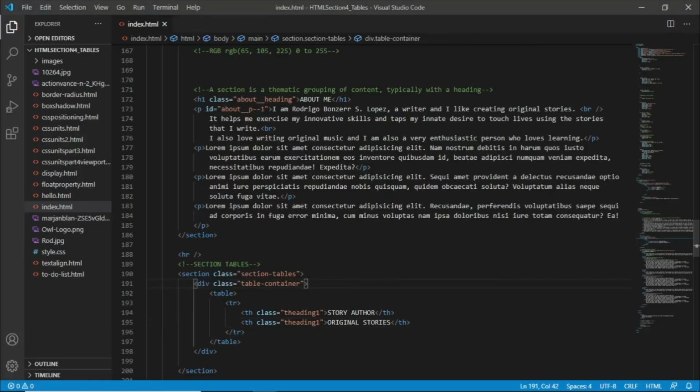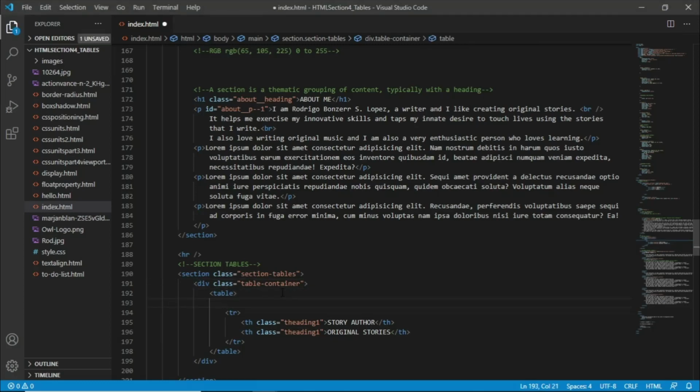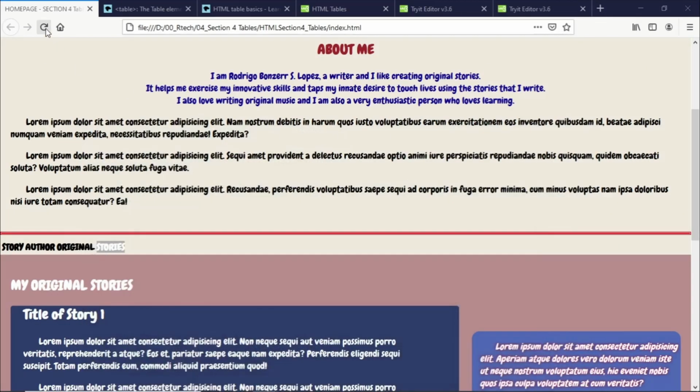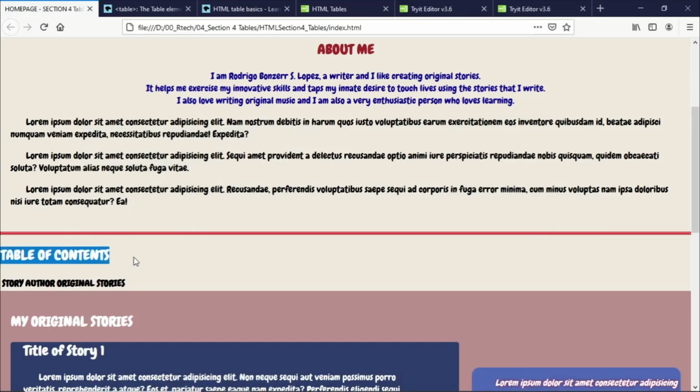Let's have a header inside of our table. So let's have an h2 before the tr that will have a table of contents element content. So let's save that, and then let's go back to our browser here. So we have the table of contents here.